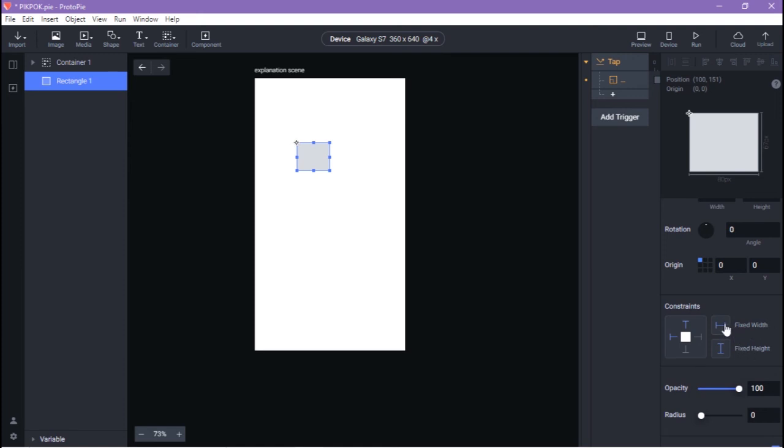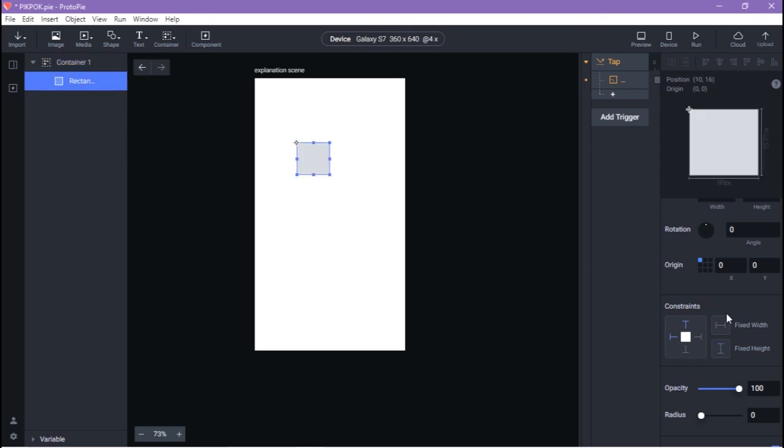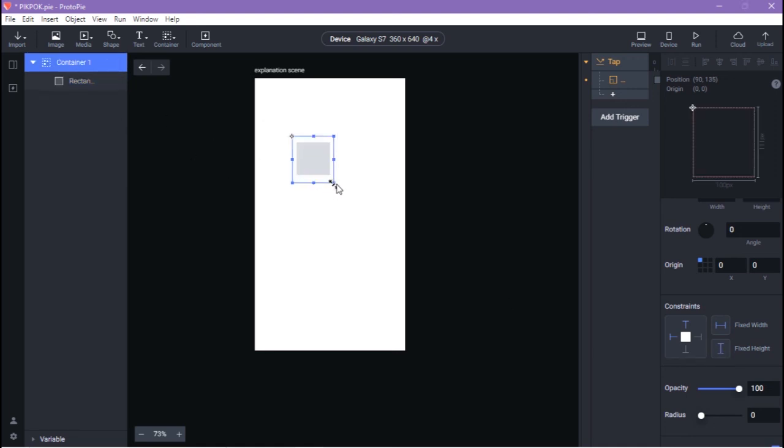I'm going to remove fixed width and fixed height, and let's see the effect with the rectangle inside the container. Scaling the container, we see that we can also scale the rectangle. But if I make it fixed width and fixed height, come over to the container, we see that scaling the container has no effect on the rectangle.